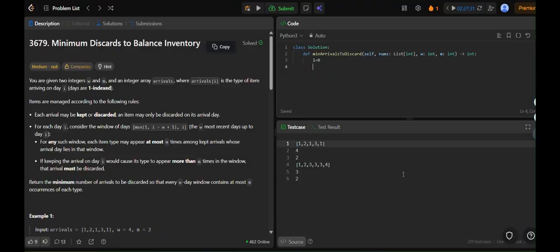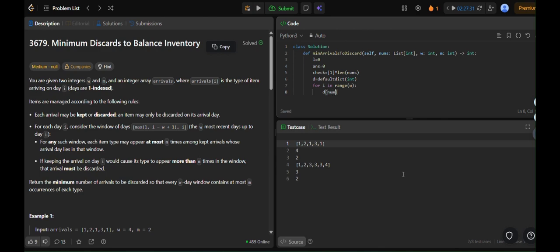Let's move on to the code. We will initialize L equal to 0. L is what indicates the start of the window, and answer is also equal to 0 for now. And check is what will allow us to figure out if a particular index has been discarded or not, to accordingly shrink the window as per L. Now d is equal to defaultdict. For those who don't know what defaultdict is, it's just a library in Python that allows us to insert elements without checking if they're inside or not.